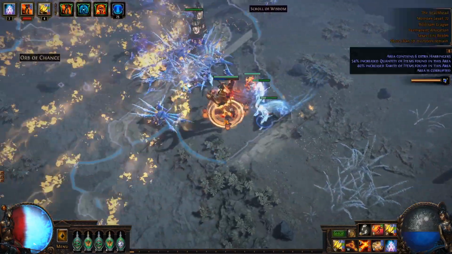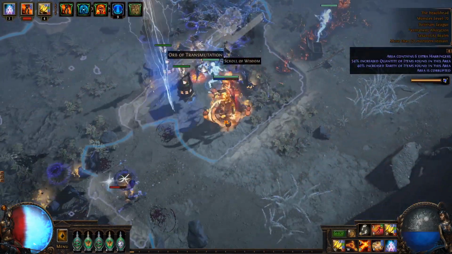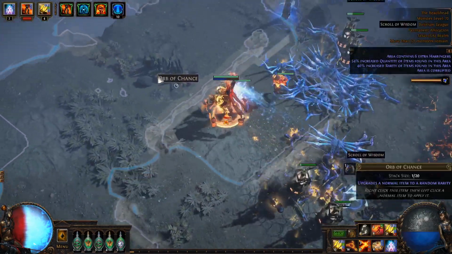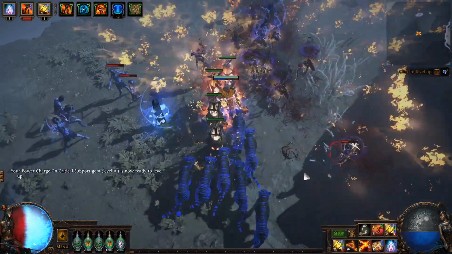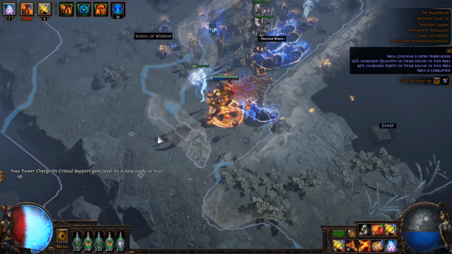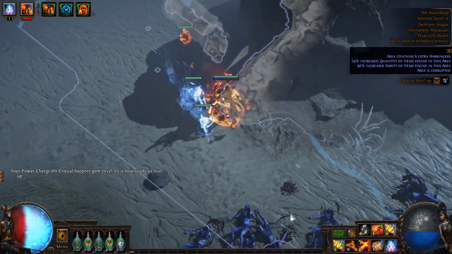The great thing having a crap memory is that you run across new stuff all the time. Orb of Chance. There we go. There we go, the big money. Now let's just head up towards the boss.